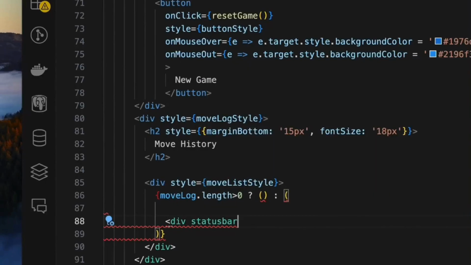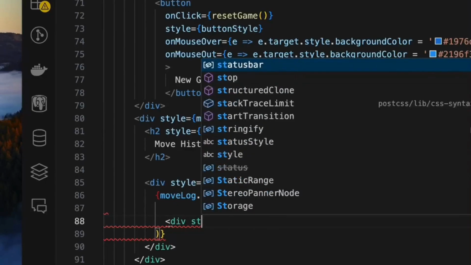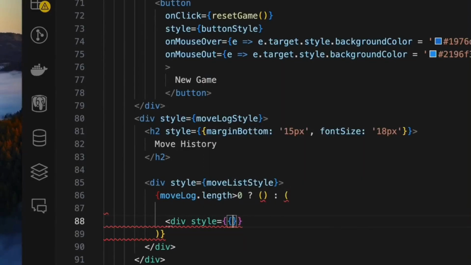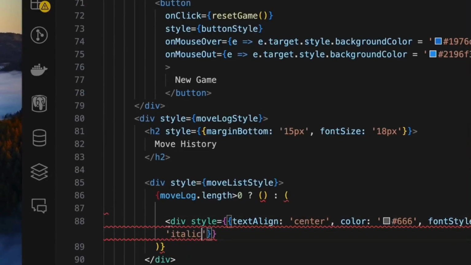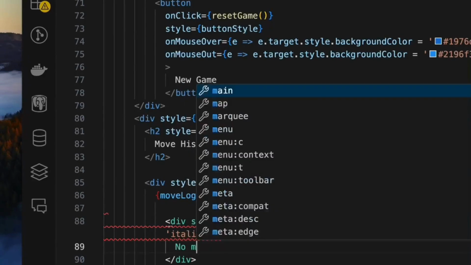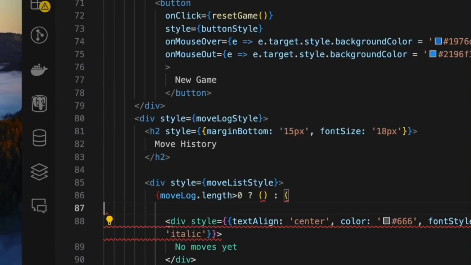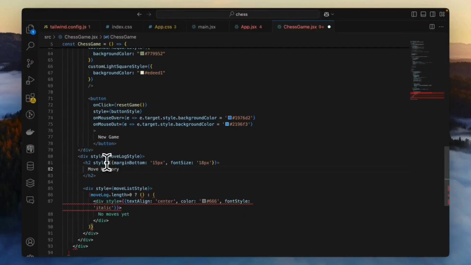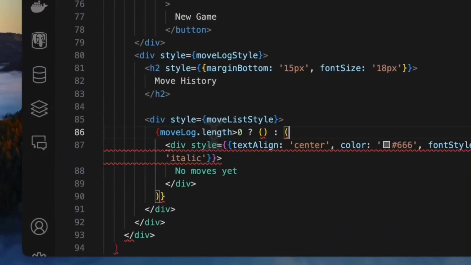Let's give it some style, and for now let's just say text align center, and give it a color of, let's say, 666, and a font style of italic. Now this div will just say no moves yet. Okay, because the move log is empty, move log dot length is 0.